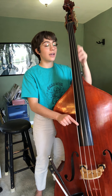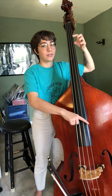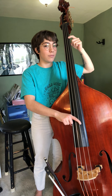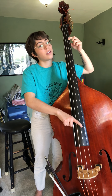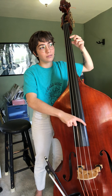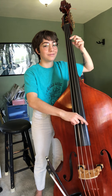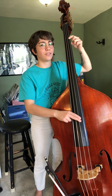Now show them how to pluck and put a left hand finger down at the same time. Help them find where A on the G string is. Show them where to place that first finger, and remember everything we talked about with our left hand posture. Place that finger down and have them pluck this string. Now try going back and forth between open string and first finger. They can even try plucking with their second finger on their right hand too, and walking back and forth between the fingers, or plucking at the same time.